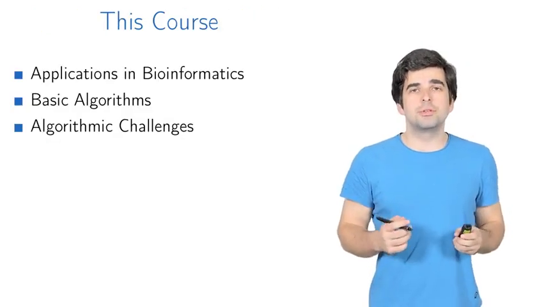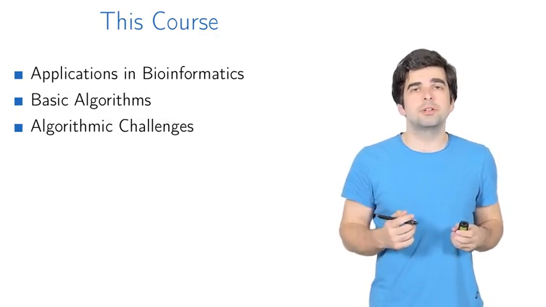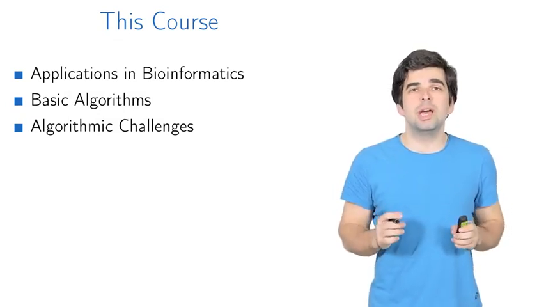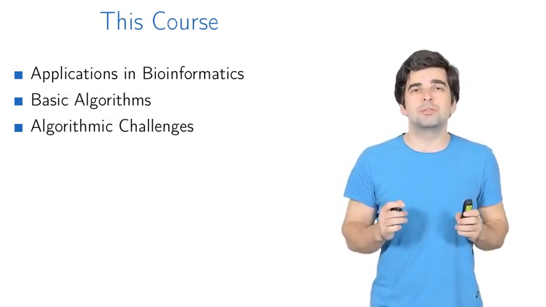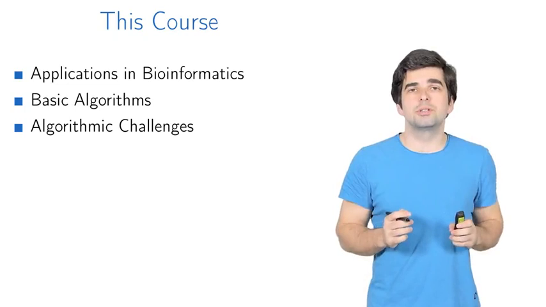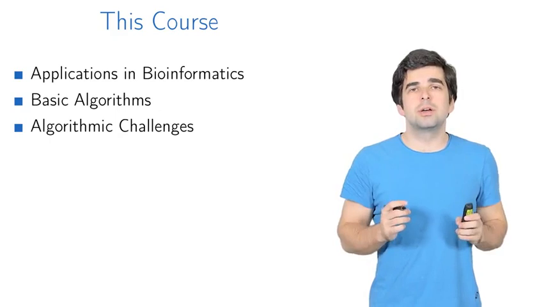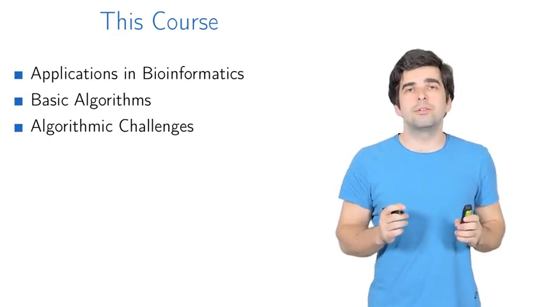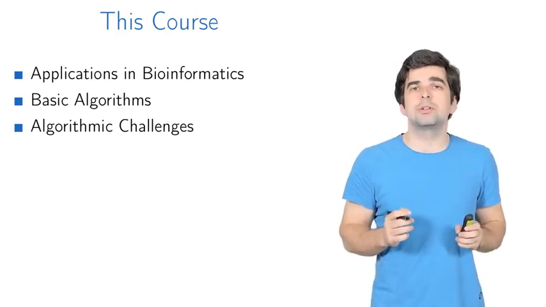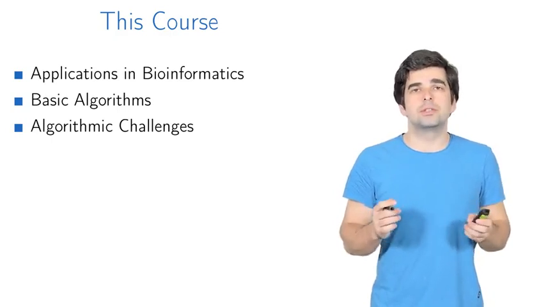In this course, we will start with applications of string algorithms to bioinformatics. You will hear about that from Pavel Pevzner, who also has a whole separate specialization on Coursera about bioinformatics. You will see how basic string algorithms can be applied to solve the problems which are raised in bioinformatics. And then in the second part of the course, you will meet again with me and we will work through some algorithmic challenges around how to make those algorithms run really fast, fast enough, for example, to apply them to genomes which consist of millions or even billions of characters, or to the texts in the internet, in your text editor, and so on.